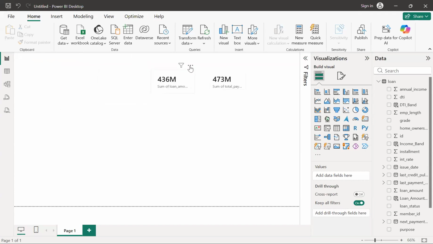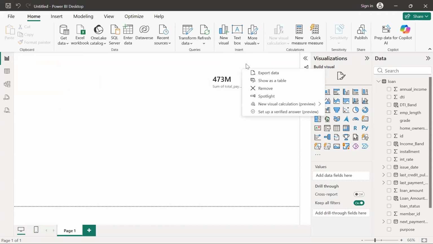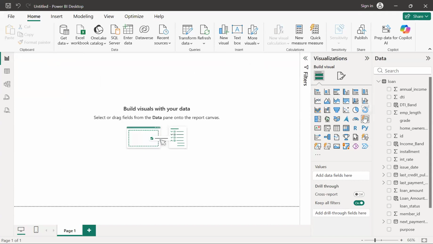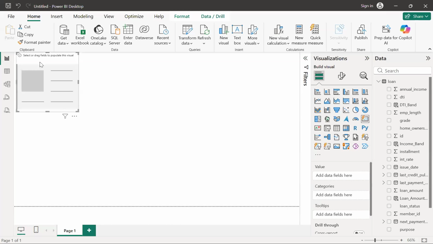Now I can try to create KPIs in a sequence over here, which play an important role and make more sense. Okay, so let me first take the cards, drag it down, and make it a bit smaller. And over here, guys, I will check how many KPIs can be created.